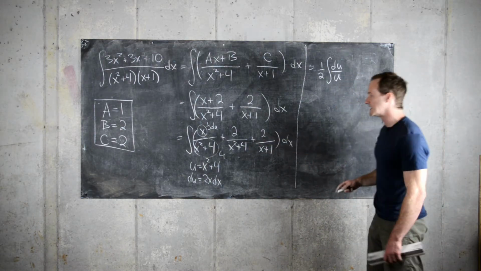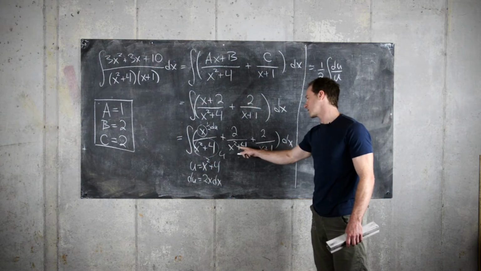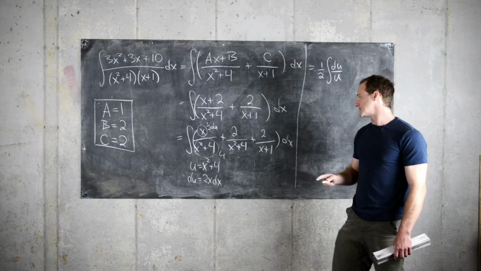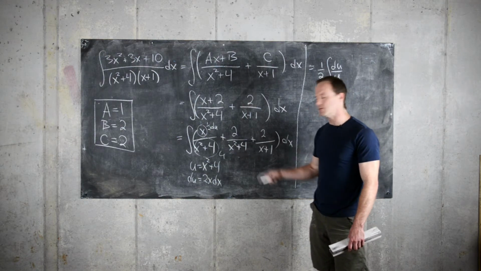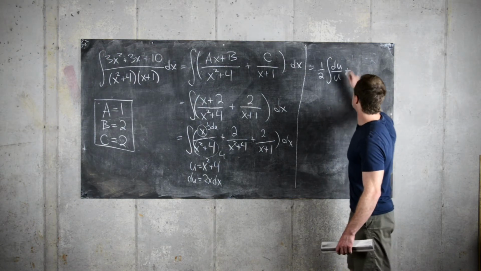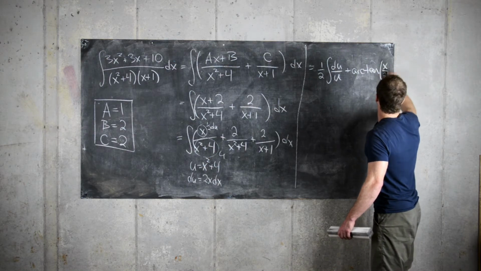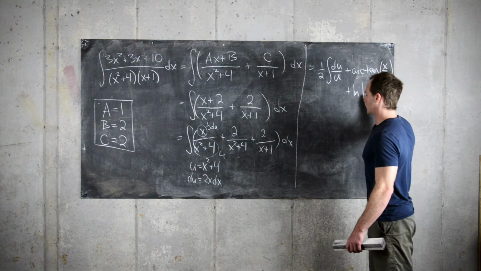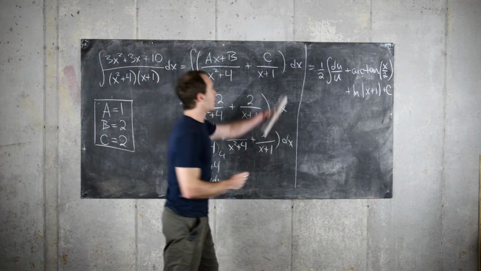And now let's go ahead and integrate these last two parts. So if you recall, the antiderivative of 1 over x squared plus 1 is the inverse tangent of x. So if there's a 4 there, there's something a little bit different to do. First of all, the 2 gets gobbled up, and then we've got something composed inside the inverse tangent of x. So I won't work out all the details, but here we get, this is plus the arctan of x over 2. Good. And then finally, this will be plus the natural log of the absolute value of x plus 1 plus a constant. So now we're almost done.